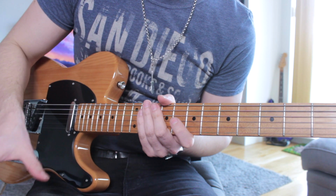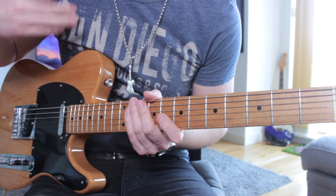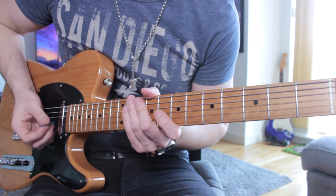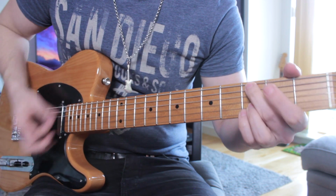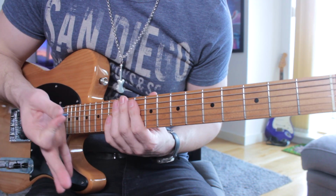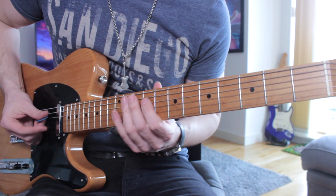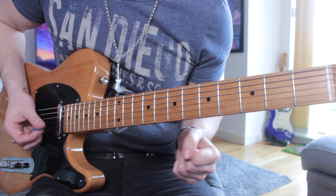So I've got the Tone Group pedal plugged in, on my pedal board just on the floor in front of me. I've got my Harley Benton Telecaster guitar plugged directly into my pedal board, which is plugged directly into my laptop, recording it. And this is the tone that I've got without the Tone Group. Just a generic sort of tone that I would use for gigs. The reason I've picked this guitar is because Telecasters are known for having quite a trebly sort of tone, and this one definitely does. It's got quite a brightness to it.